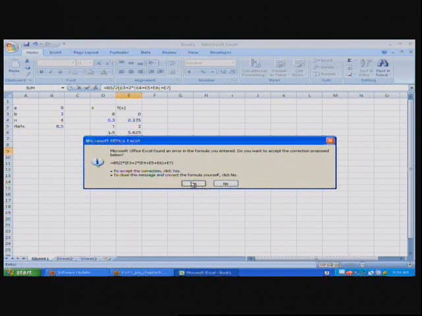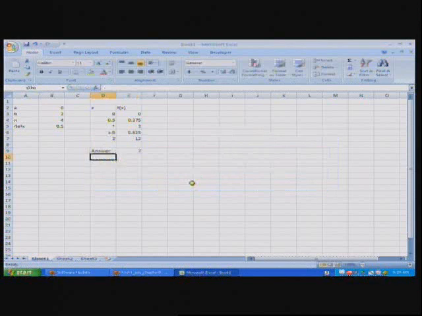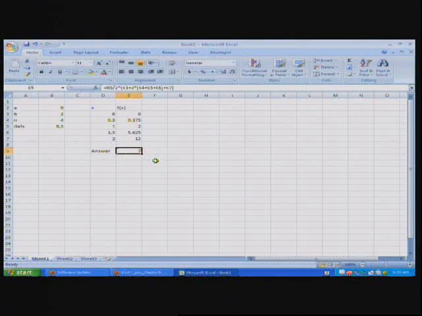Oh, it didn't like it. I don't know what my error was. Do y'all see the error? I needed a times right there, and it went ahead and fixed that for me. So that was a mistake. If you want multiplication, you have to say multiplication. You can't just put things right next to each other. So say yes. And so then you get the answer of 7, which if the true value is 6, we're a little bit off, aren't we?